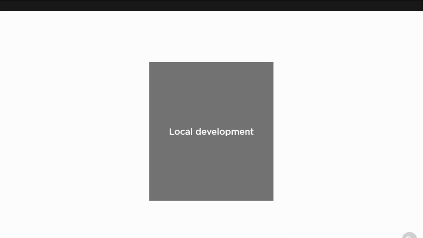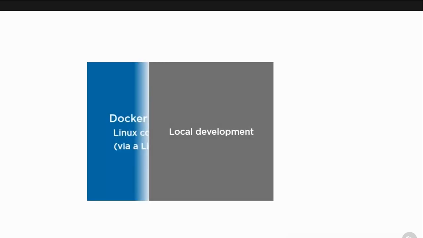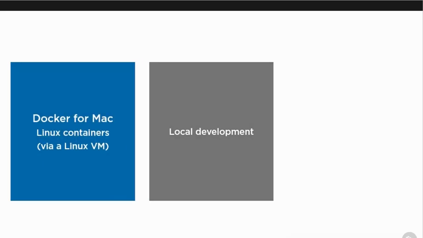All you get is a single instance of the Docker engine, no HA, nothing like that. Also, on Docker for Mac, you're getting Linux containers, because everything's implemented in the background via a lightweight Linux VM. That means all the integrations like the command line are talking to Docker running inside of a Linux VM somewhere in the background. So don't be fooled. Just because it's Docker for Mac running on your Mac, you're still getting Linux containers.